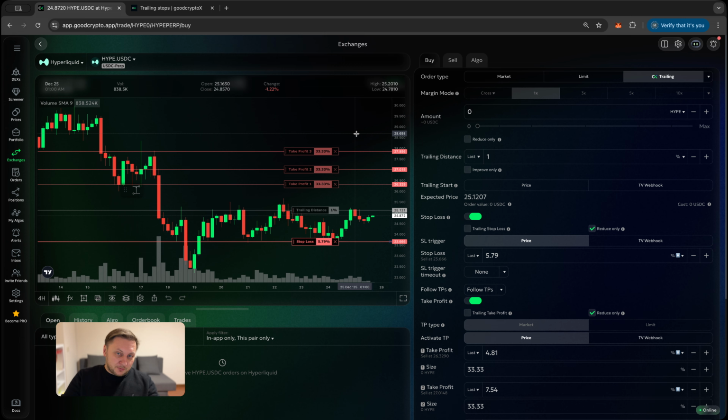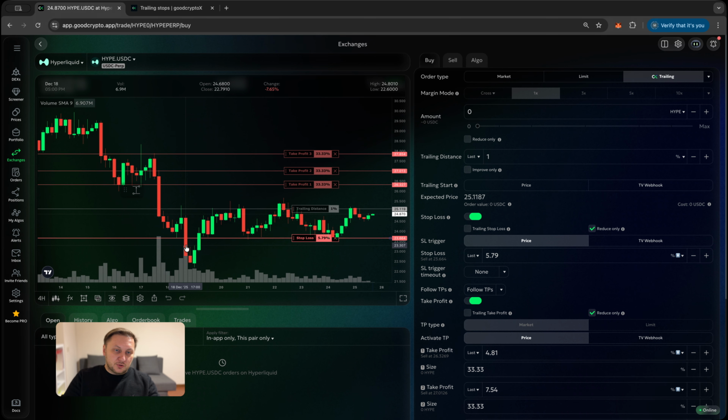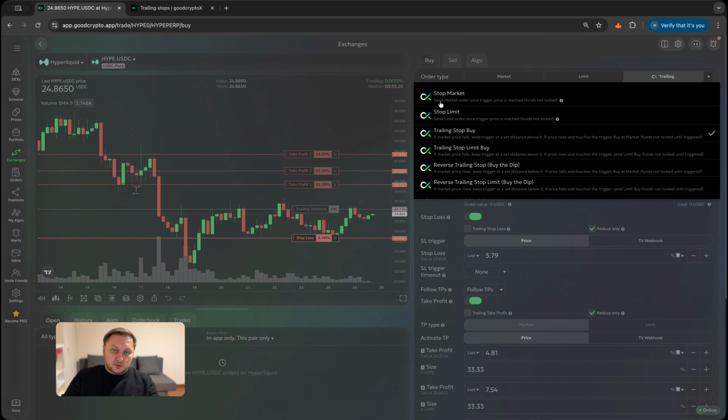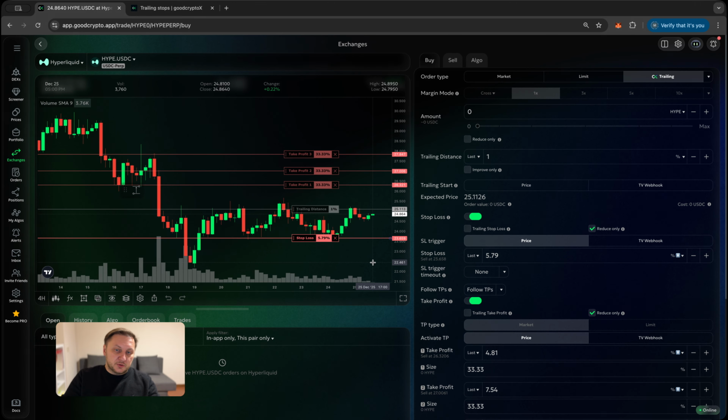So if you are a professional trader, you can use your trading capital much more efficiently, because you can place a lot of orders which won't require margin until triggered. And if you have a lot of orders open on Hyperliquid, the orders that you open on goodcryptoX don't fall under the exchange open orders limit, in case you've got a bunch of them.